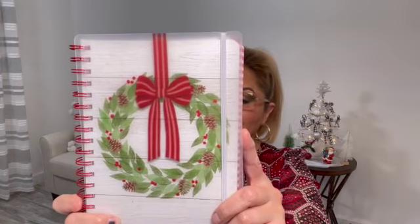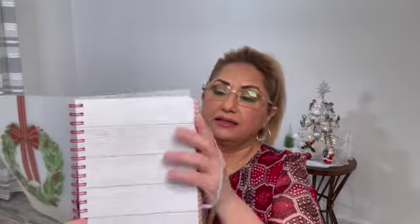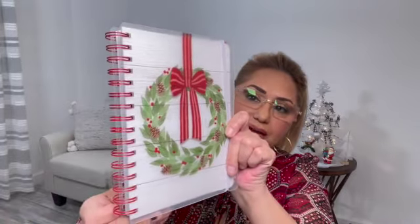I found this little stationary book — it's a journal in a Christmas theme. Look at how pretty this is. This is from the Brother and Sister Design Studio. It was $5.99, half off, and it is a lined journal with little trim. It doesn't say how many pages, unfortunately, but it's a lot. Look at how thick this book is — it does have the elastic to keep it closed. I'm going to use this big red binder to write some new recipes for the holidays this season. I needed something new and I thought it was adorable.